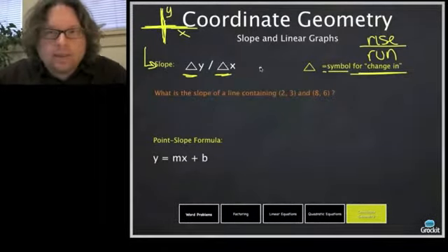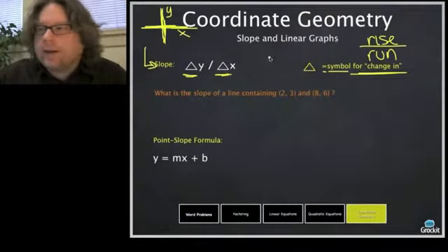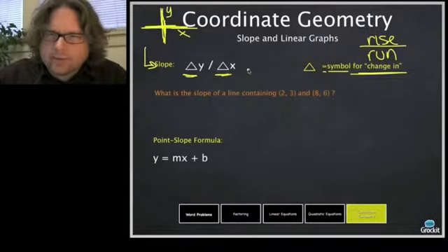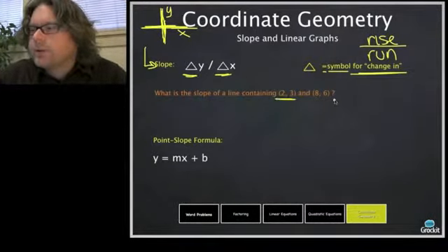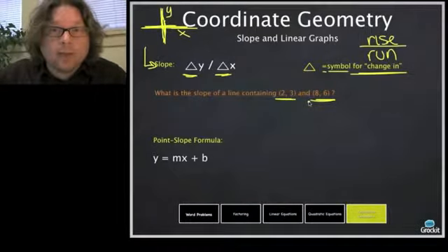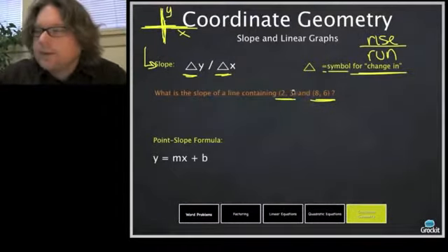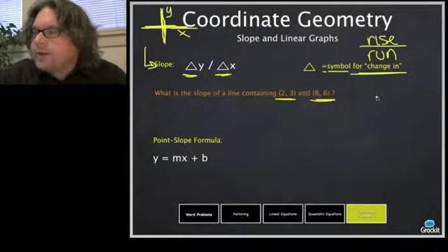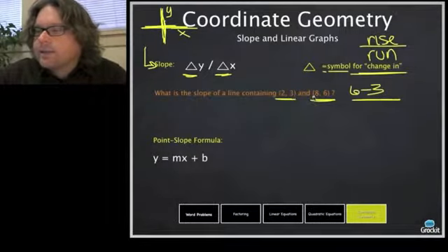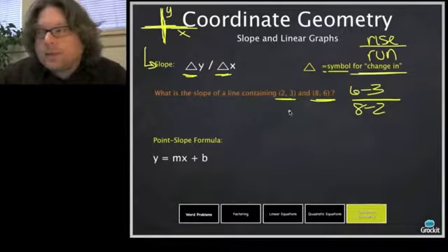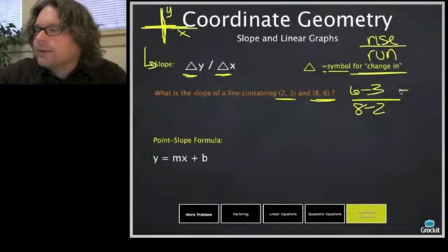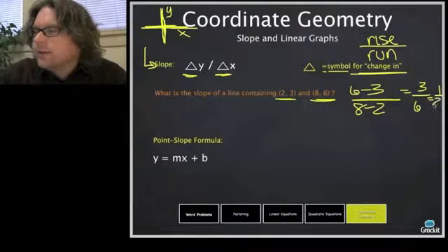You need 2 x points and 2 y points to compute the slope of a line. Otherwise, you can't see how they change. So if you're given 2 points, you can solve for the slope of the line. The change in y is in the numerator of the fraction, so we can do 6 minus 3, and then the change in x is in the denominator, 8 minus 2. Note that it still works if we do it the other way around. 6 minus 3 equals 3, 8 minus 2 equals 6, so that equals 1/2.